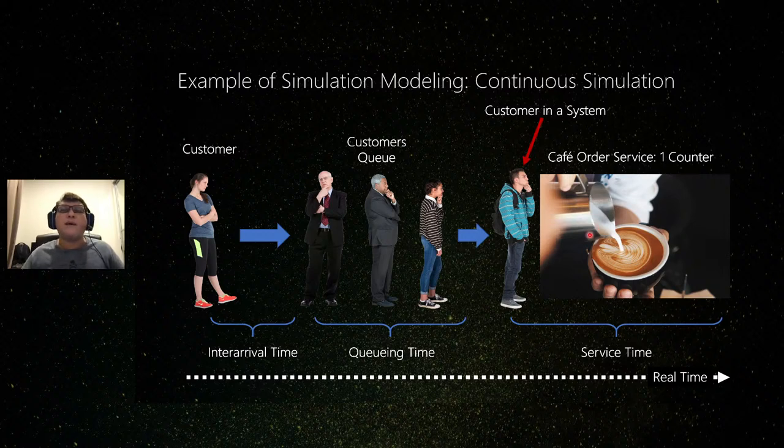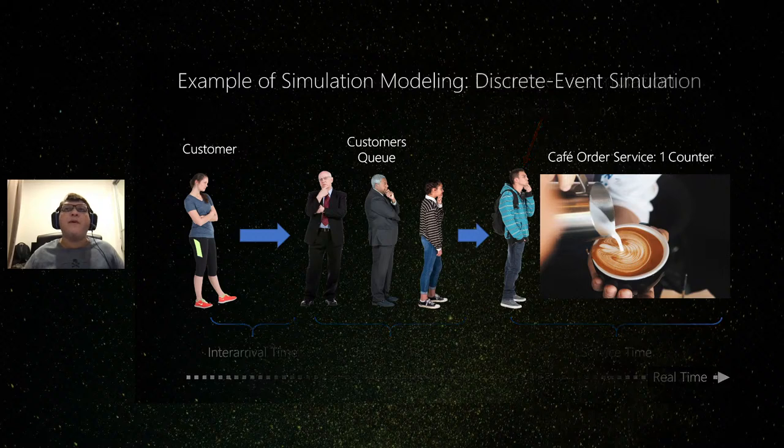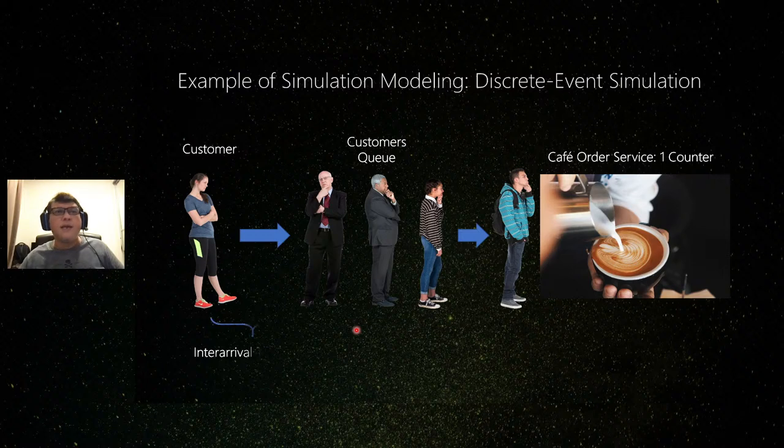So sometimes a cafe owner, restaurant owner, or fast food owner will use this system to calculate, okay, we need to have some kind of service rate. What is the rate of service each person can handle, for example, or by the experience of the restaurant. Now let's see discrete event simulation. In discrete event simulation, it is the same situation here, but as you can see, this becomes the inter-arrival time rate.